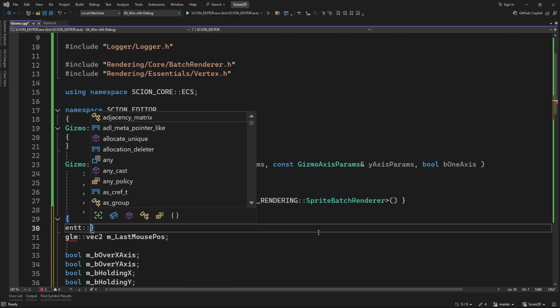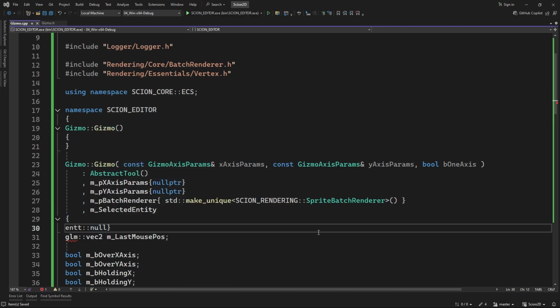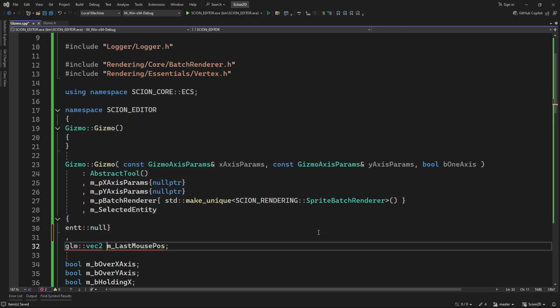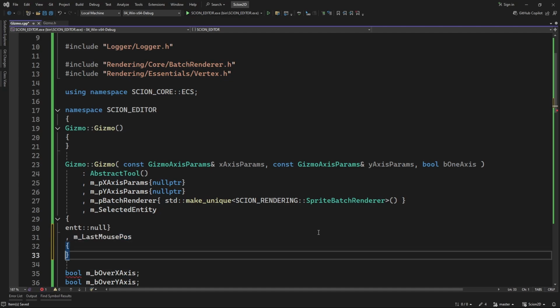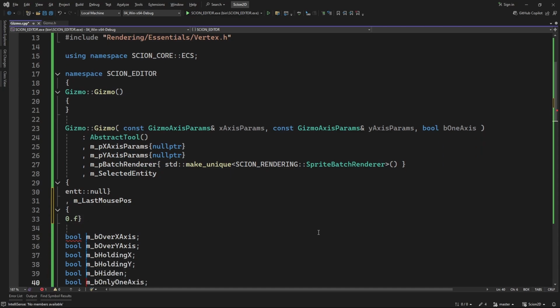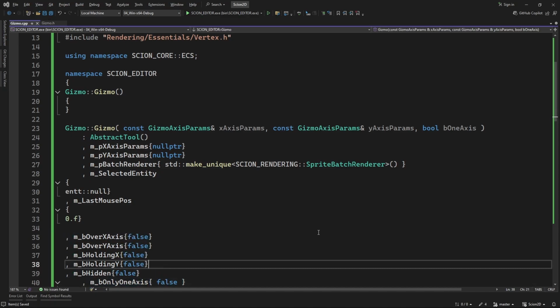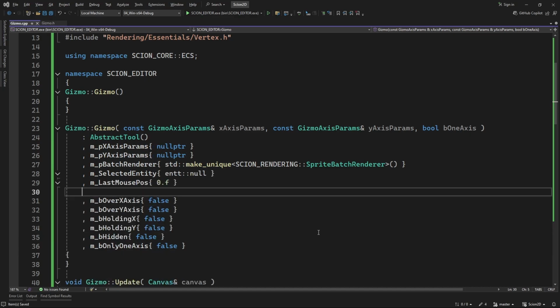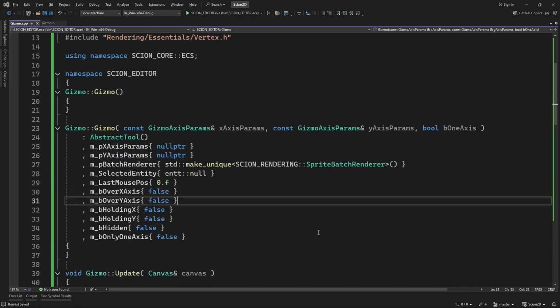ENTT null, start as this one, last mouse position. That'll just be 0.f. Cool. Now it's fast and ugly, but it did the job.